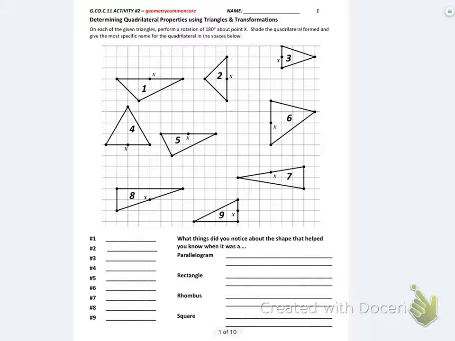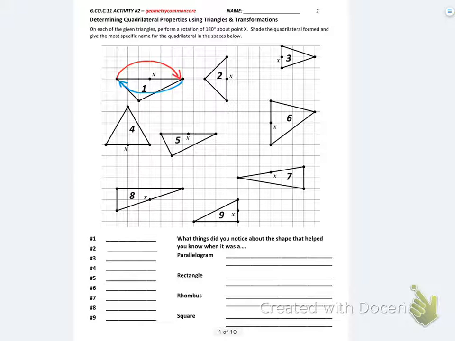Now, first of all, I'll say you're rotating 180 degrees. So for every one of these, X is the midpoint of one of the sides of the triangle. Look at all of them. If you look at 1 through 9, you're going to see X is a midpoint. Now this kind of helps us. There's really only one point that rotates, because one point's going to rotate onto the other. 2 points are going to rotate onto each other in each case. So notice, this is going to rotate onto that one right there, and this is going to rotate onto this one. Does that make sense?